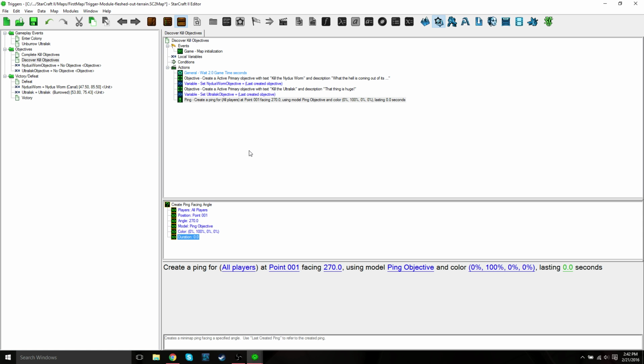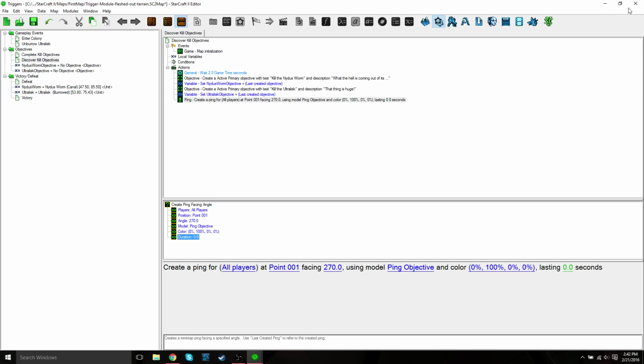Start locations and player properties. Start locations are points with special properties in melee maps. When making melee maps, the player's town hall and workers are created at start locations, and the player's camera is centered there at the start of the game. Since we're not doing a melee map, we have to do this manually. So we're going to place a start location right on top of player 1's units.